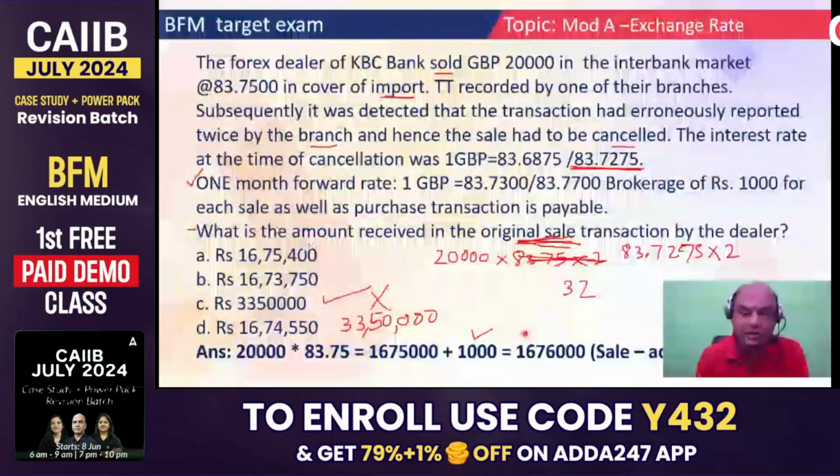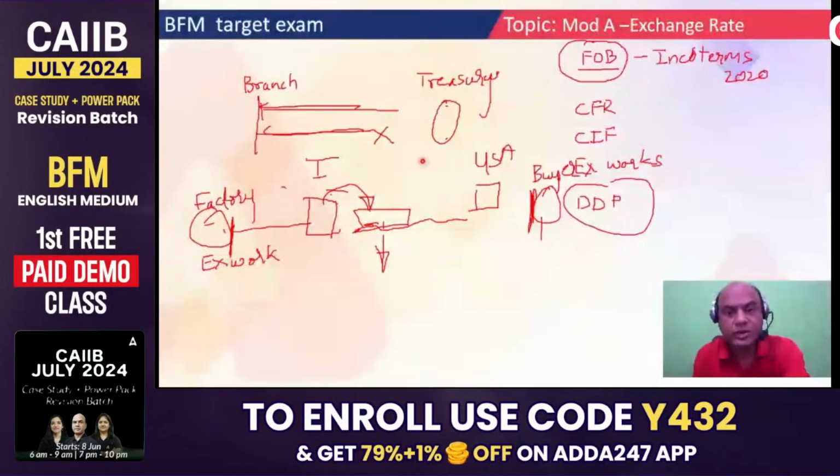Yes, correct, Neelam. 2 times. It's given the branch has recorded it 2 times. So I have sold this 2 times. So if I have sold this 2 times, I'll be getting double money. 16,76,000 into 2. So roughly it will be 33,50,000. Okay. So I'll be getting 33 lakh and 50,000, whatever that amount is. So that's why I have sold it double. Twice by the branch. So this will be my answer. See, it works like this. This branch, treasury, there are thousands of branches. All will report it to the treasury. If they are reporting it wrong, then treasury will act wrong only, right?